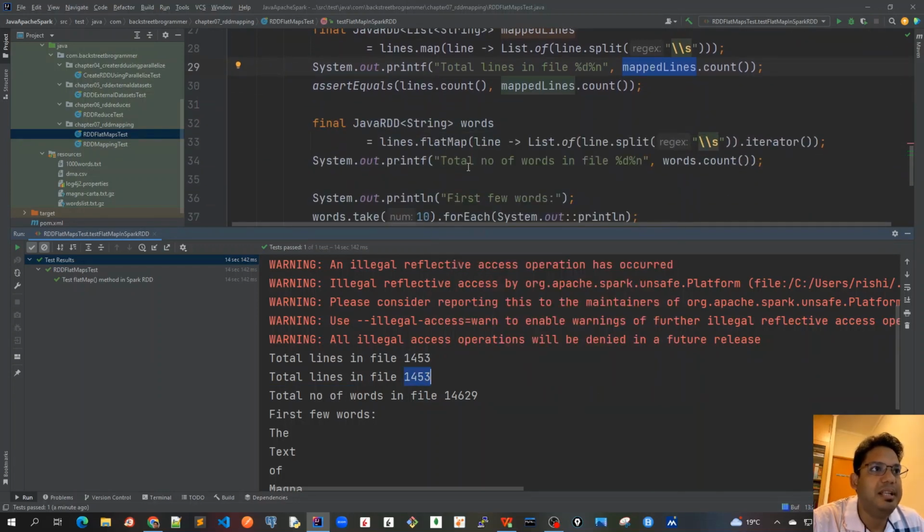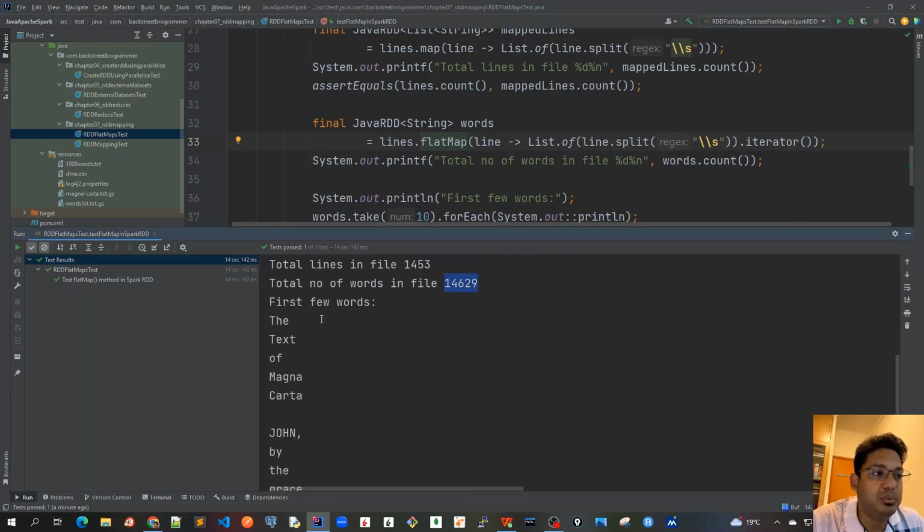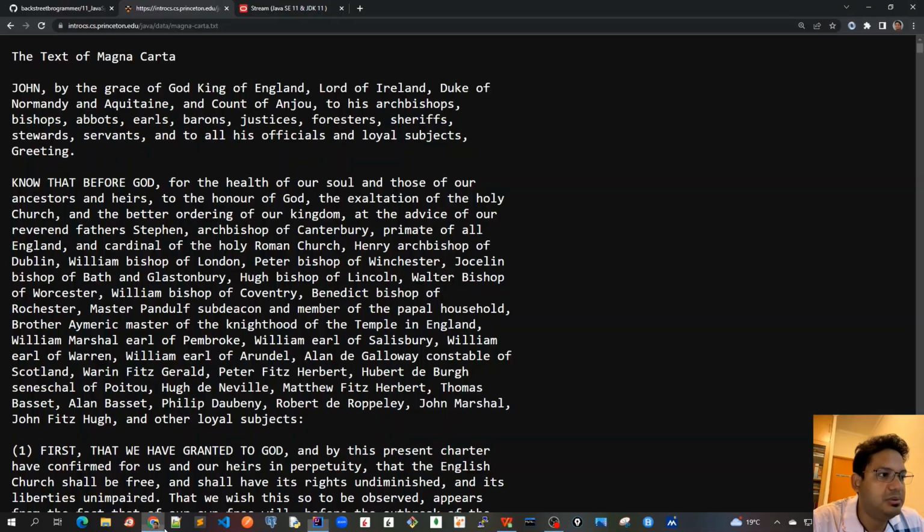Now we want each of the individual words here, for which we used flatMap, and flatMap is giving me the total number of words in the file, which is 14629. And once we print first few words, we're printing 10 words, right? So let's compare this to the text of Magna Carta. This is what we already see, the text of Magna Carta.